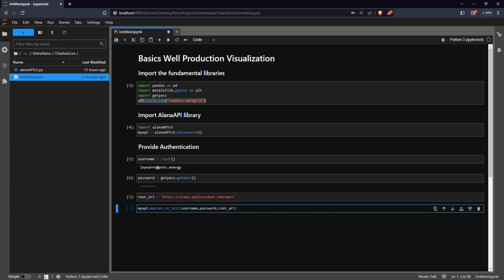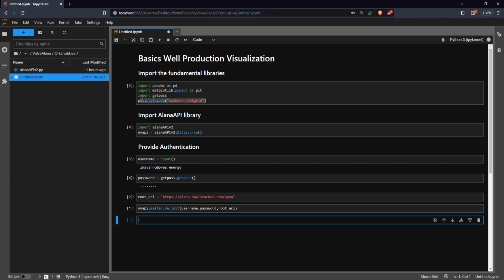There you go. We execute it, and it's going to load a couple of variables, a couple of things that are already built in the script.